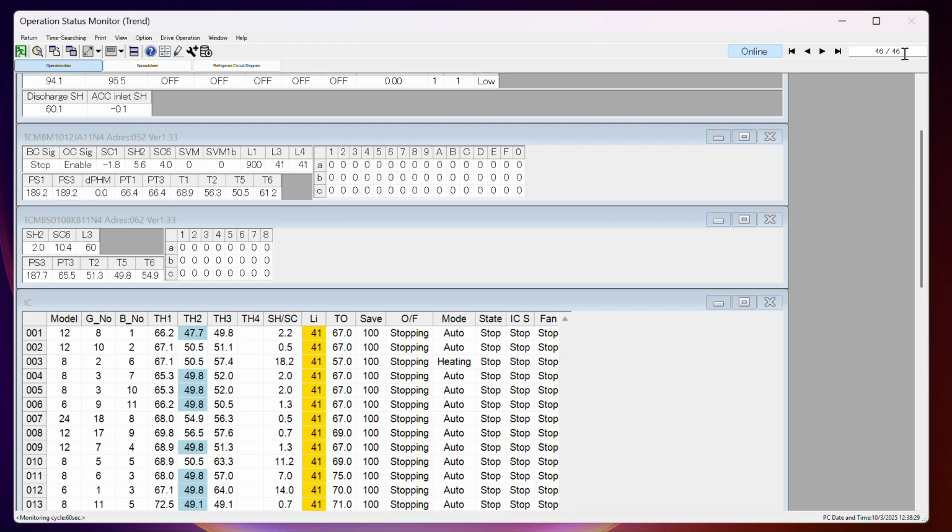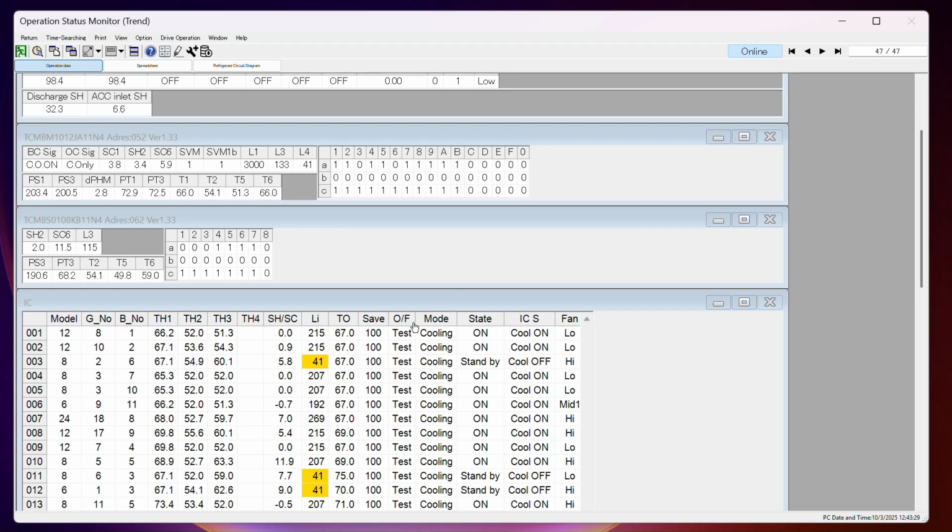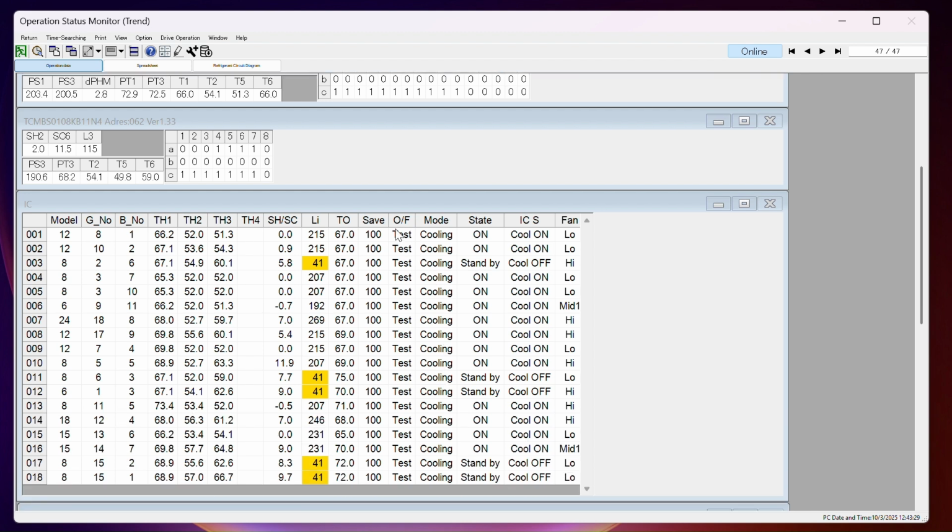I've actually lost an entire hour worth of data logs because I was jumping around between multiple computers. I didn't exit that screen, and I didn't have any data logs to take or to save. So that's a little bit annoying. So right now we're waiting. Okay, everything's gone into test cooling, as you can see. So our mode is we're now in test mode. We're in cooling.